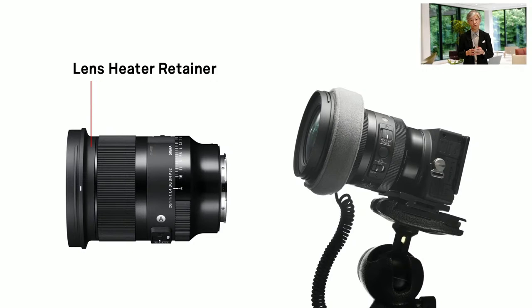Another special feature for astrophotography is the lens heater retainer. When working in a low temperature environment, many astrophotographers use a lens heater to avoid condensation on the lens elements. This unique lens heater retainer is a pronounced lip in the front of the lens to keep the heat strip in position. It eliminates the possibility of it moving forward and appearing in the shot.